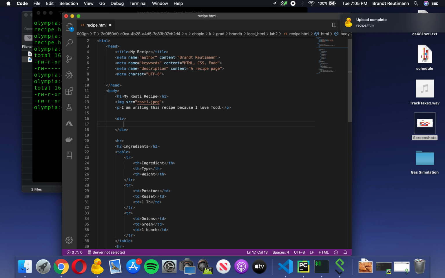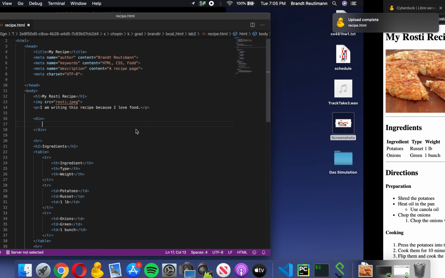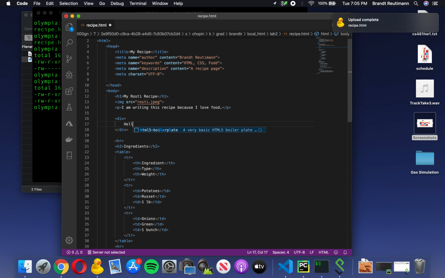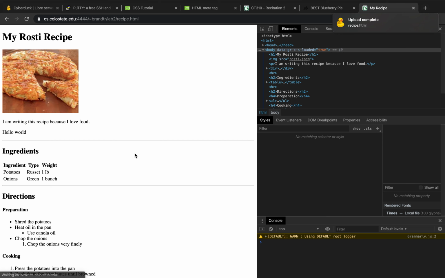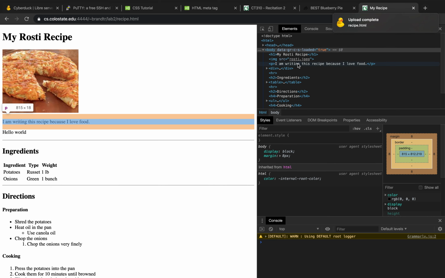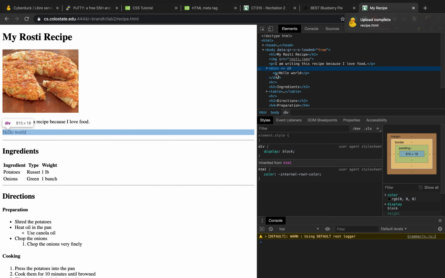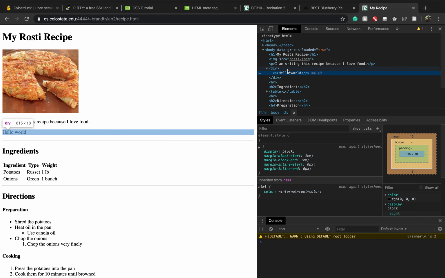So I put this tag, and by itself, I could put some text in here, like hello world, or I could even put a paragraph in here, and this will display. But mostly, divs are a way of organizing your HTML, but can also be used later on for styling. They become really, really useful. See, the div kind of has a defined box around it.